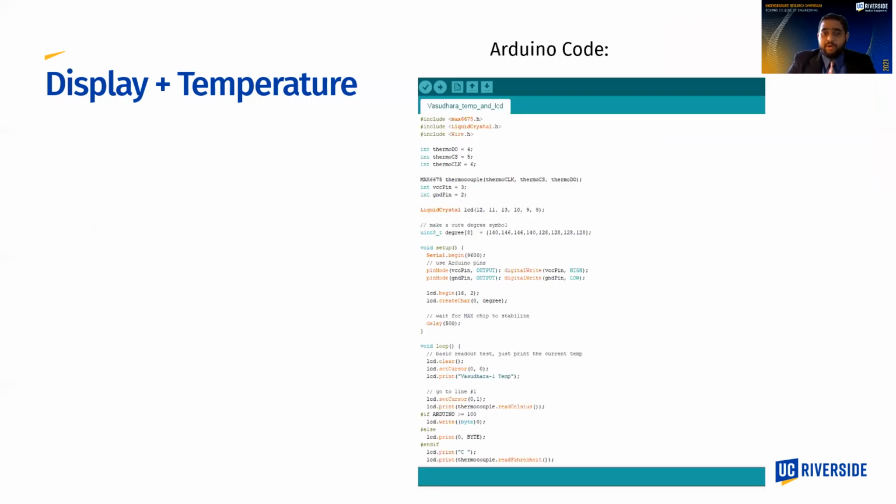Now, this is the Arduino code. And while this does look complicated, most of this is just setup code. In fact, the only important line is the LCD print thermocouple line, which simply takes the data from the thermocouple and displays it on the LCD screen. Having this information displayed is incredibly important, as it allows the operator, in this case me, to move the bioreactor in and out of sunlight or towards cooler or warmer areas, best suited for the growth of the microorganism.